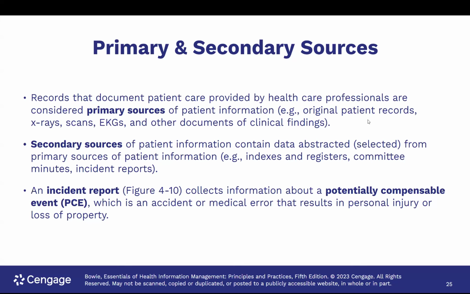An incident report really isn't either primary or secondary. It's something outside of the realm of that. It gives subjective findings about a potentially compensable event that could result in a personal injury. And while these may overlap with patient care information, it may be something that's entirely separate. Say somebody slipping on a wet floor while visiting a hospital inpatient. Those are also written up as incident reports.